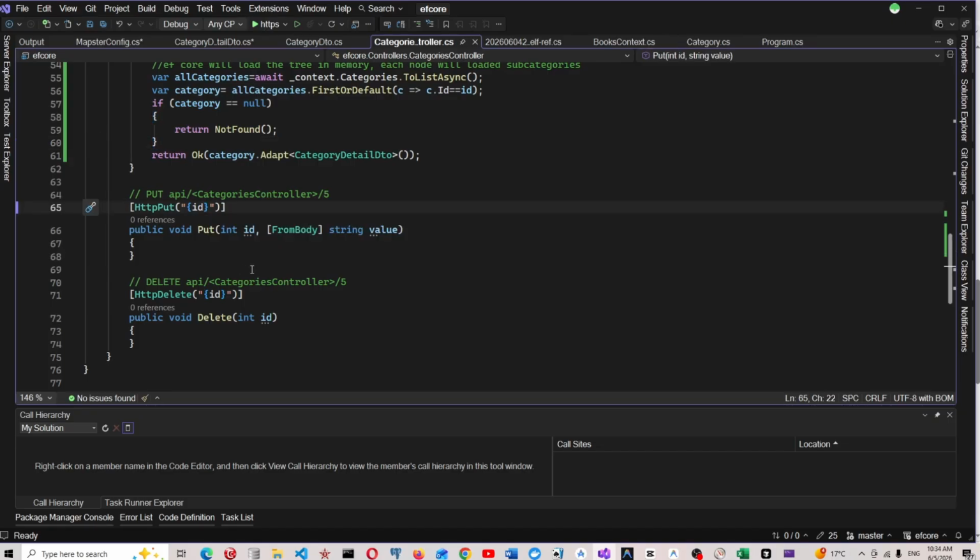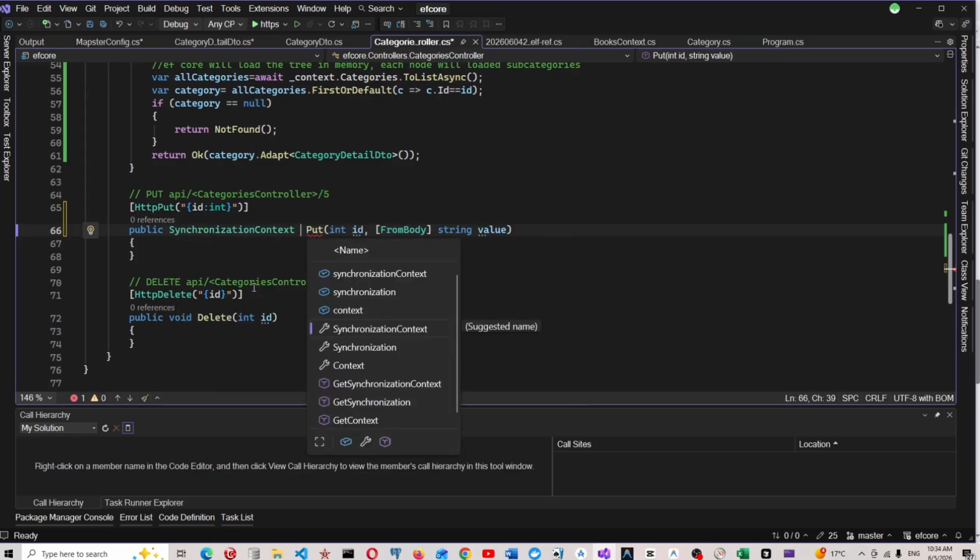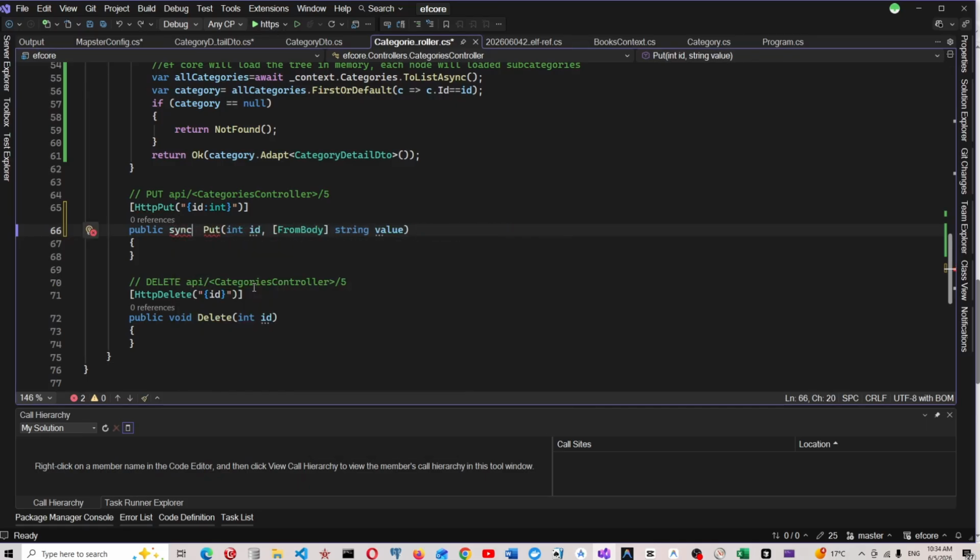So for the put, the ID will be type of int, and this will be public async, and this task will be type of action result.